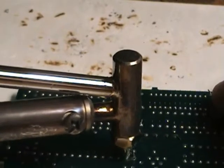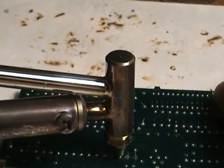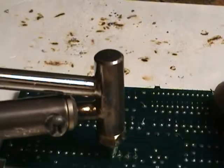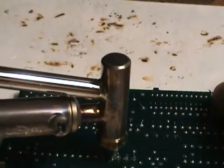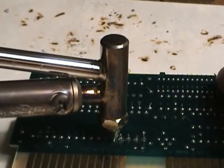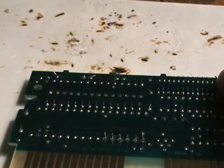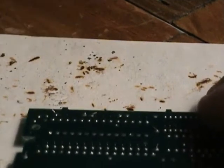Sometimes you have to do it a couple times to make sure you get everything. I always listen for that suction sound. If you don't get that sound, every so often you want to just take the bulb and squeeze it a bunch of times, then keep tapping it out. When you tap it out, that keeps all the solder out of there because it'll build up in the tip.